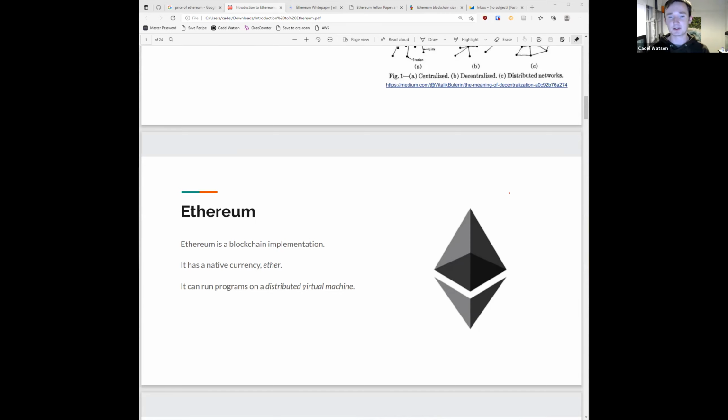So if you remember, we were talking about state transition functions, and that's the kind of function that takes a database and a new block of transactions, so a new group of transactions, and then applies those transactions to the database to give us a new database state, right? So in Bitcoin, it's like Cadel transferred 500 Bitcoin. In a distributed virtual machine like Ethereum, that's only one of the instructions available in the state transition function. You might now have a state transition function which can take in an add instruction or a store this number in this memory address instruction, and so on.